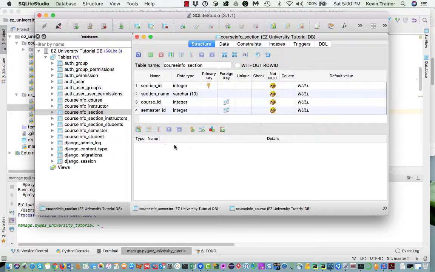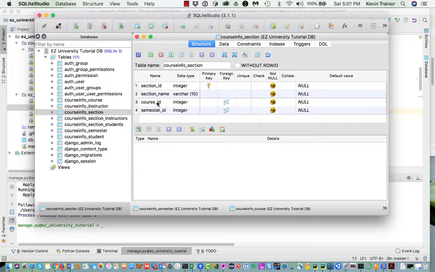Okay. Now, what's interesting about section is that we have the section name, and then we have the two foreign keys, course ID and semester. Even though we called our field course, it knew that this was going to be called course ID because it is going to match the primary key name on the course table, and the same with semester.